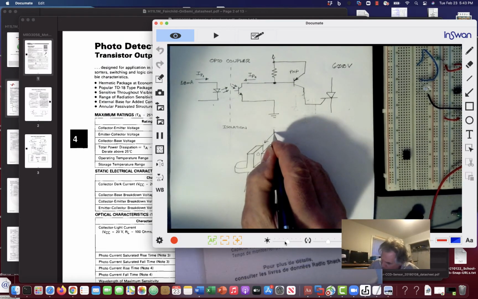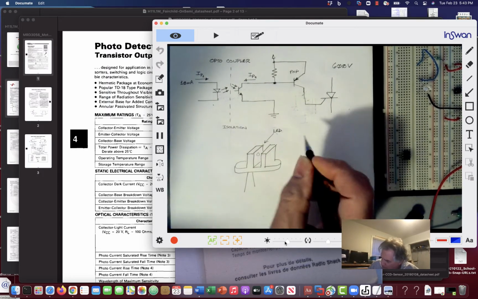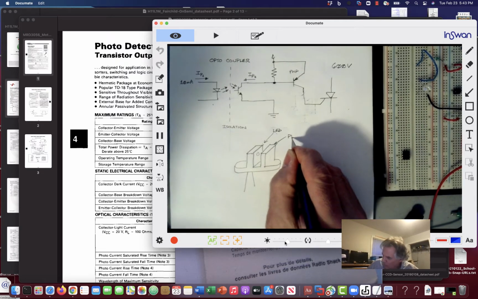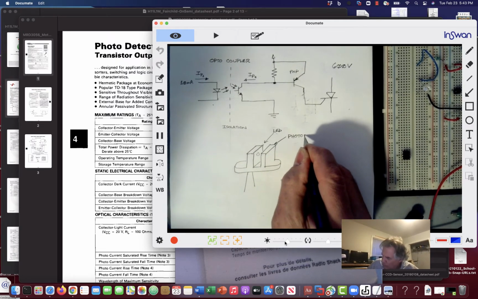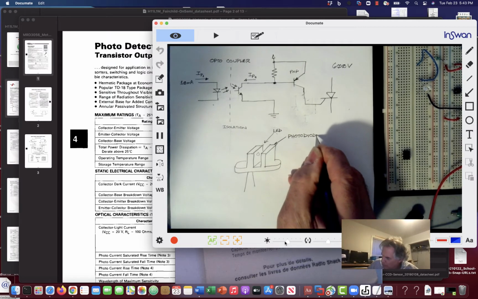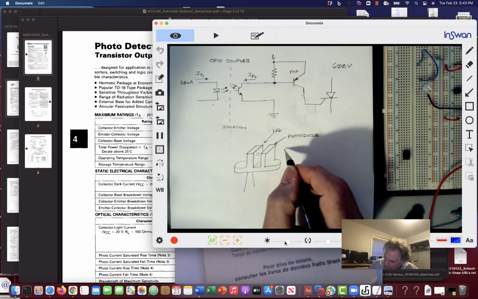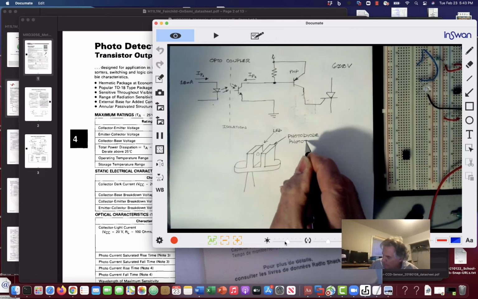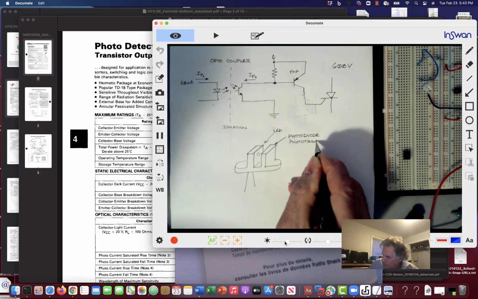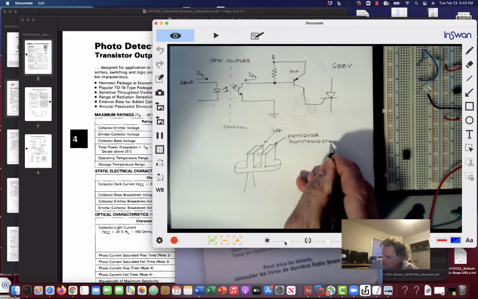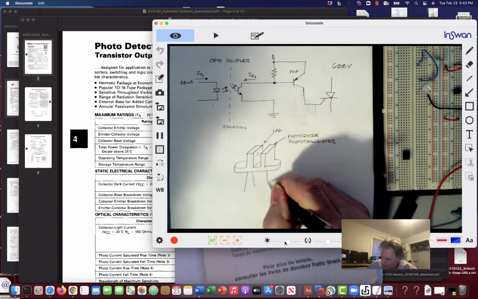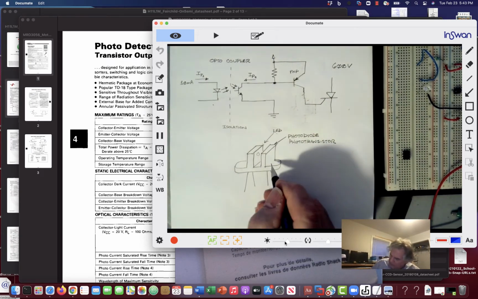So one side of these is an LED, and the other side of this contains a photodiode or a phototransistor. Okay, and there'll be a couple of leads over here for that side of the thing.